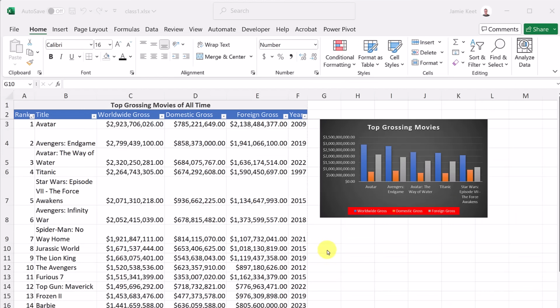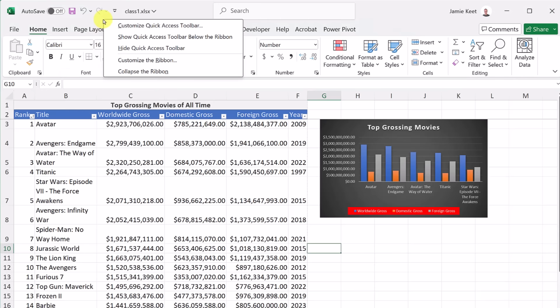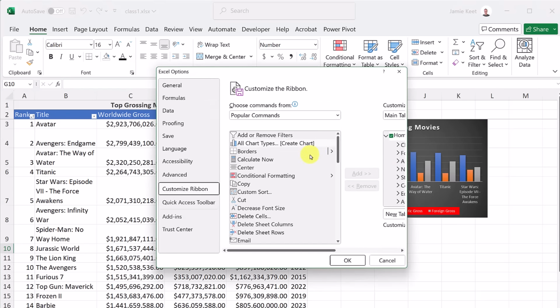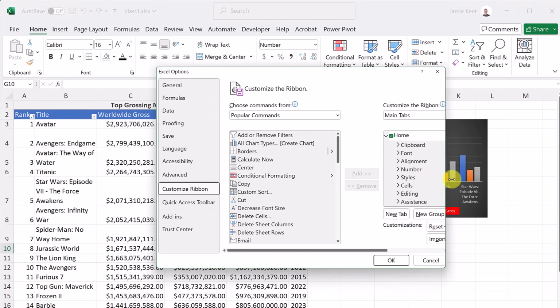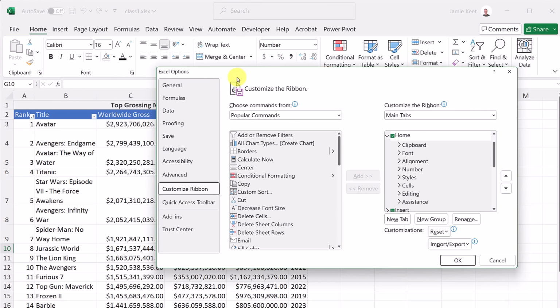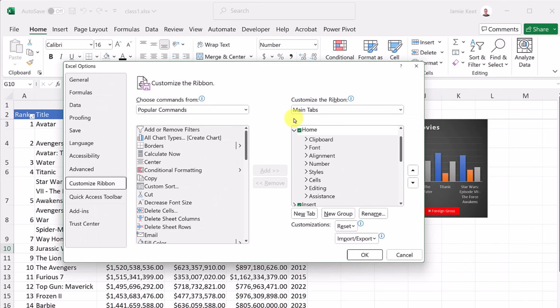The last thing I wanted to show you today, and I mentioned at the beginning, was customizing your ribbon for Microsoft Excel. I'm going to go up here, and you can right click in a few different places. I could right click here like this, or up here. You're going to get Customize the Ribbon. I'm going to select that. I'm just going to stretch this out so we can see everything, and move this over so we can compare.